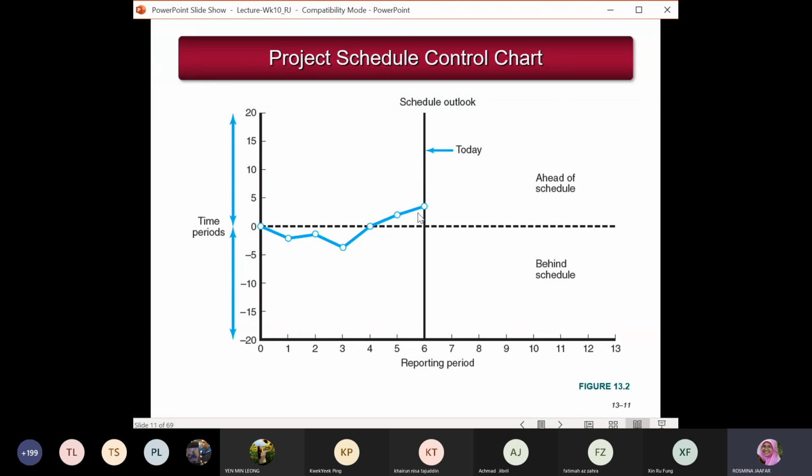Positive here means ahead of time. So altogether, it should fluctuate around the time period 0, so that some activities may be ahead of time, some activities can be behind schedule. When you have a few activities already behind schedule, you have to make other activities ahead of schedule so that it will balance, so that towards the end of the project, everything will not be behind schedule. The ahead of schedule will compensate the behind schedule, so that towards the end of the project you will be on time and the project can complete on time. That's the reason why we want to see the control chart, to make sure that the project can be completed within the original time plan.